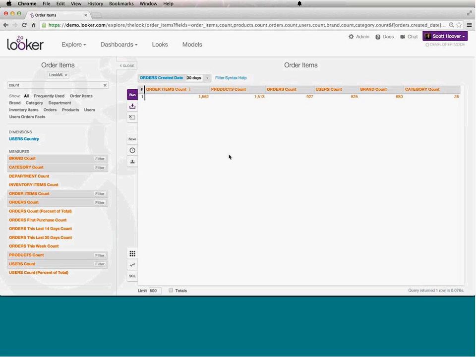I also noticed that when I ran this query, up on the left-hand side at the top, it threw up a filter. So what we're seeing is aggregate results provided that the order was created in the past 30 days. So whoever originally set up this model thought it would be a good idea to do this to return recent and relevant results. Our date filters can be changed on the fly. So what we have here is a result set for today and the 29 days prior. Come tomorrow, it will be tomorrow and the 29 days prior.